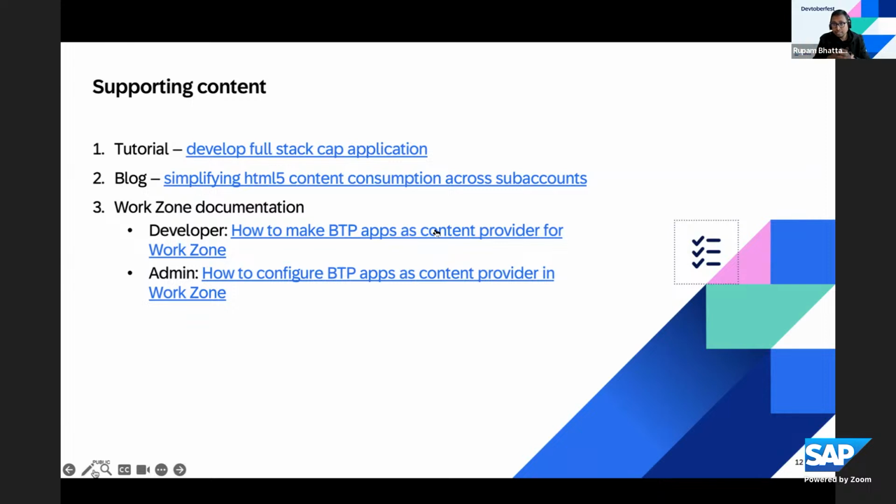Obviously, he had the same scenario of needing to develop in one sub-account, manage and maintain it in one sub-account, and federate it to other central instances. So he used the same knowledge that I shared with him previously and was able to do the same for the incidents application.